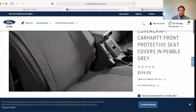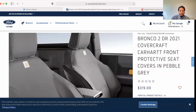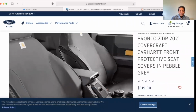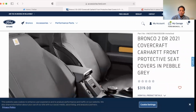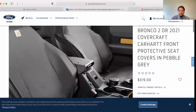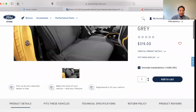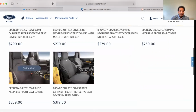It appears as if it's a cover that's sort of like a vest. You can still see the sides of the seat. All right, let's get out of this cookie setting thing, and let's see the other version.